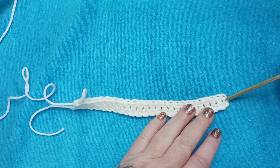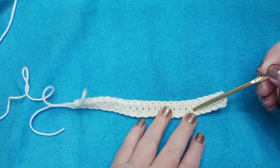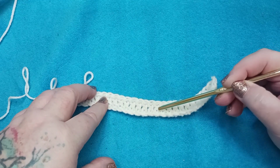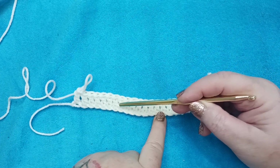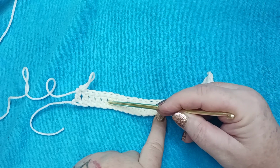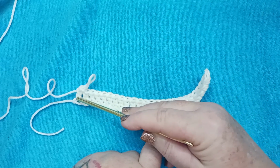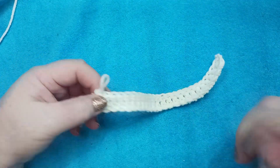Counting this as a double crochet, these are the 3 chains that we skipped. We've got 1, 2, 3, 4, 5, 6, 7, 8, 9, 10, 11, 12, 13, 14, 15, 16, 17, 18, 19, 20, 21, 22, 23, 24, and 25. That's exactly where we want to be. Let's move on to row 2.